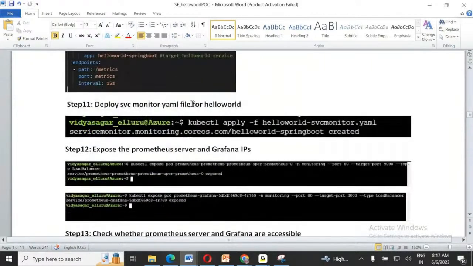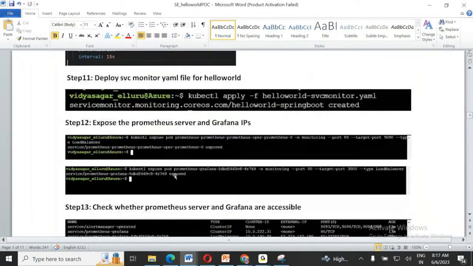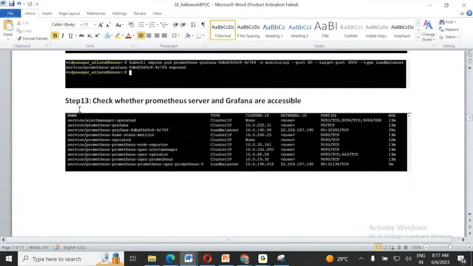Once you have the Grafana and Prometheus pods available, you need to expose those metrics, so I have exposed the Prometheus operator under port number 9090. And Grafana is by default available at 3000. Here we have used imperative commands to expose the metrics. And I will be checking whether all these services are available to the external world or not, which we can do with kubectl get all.